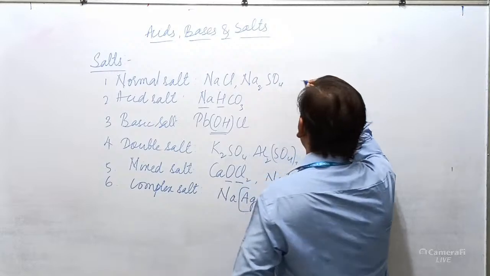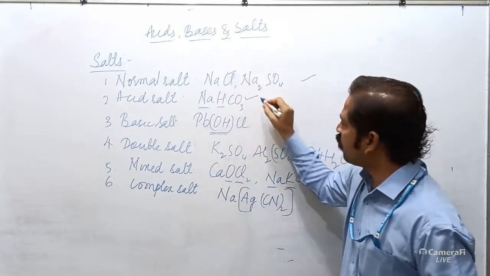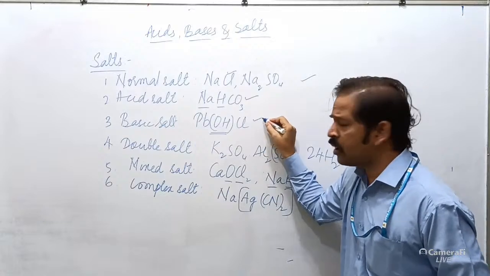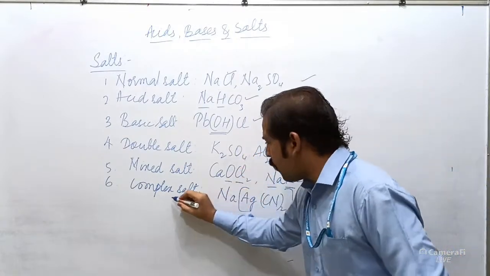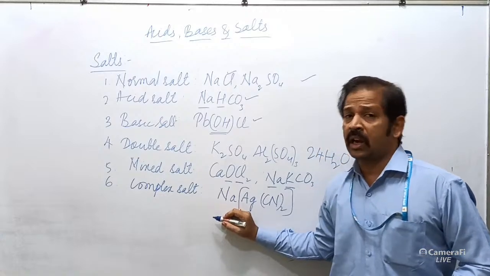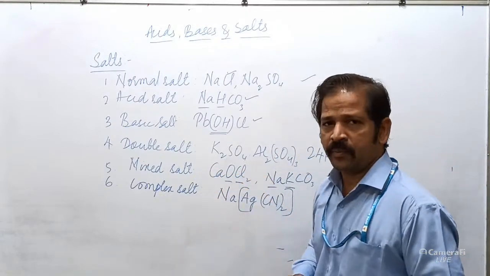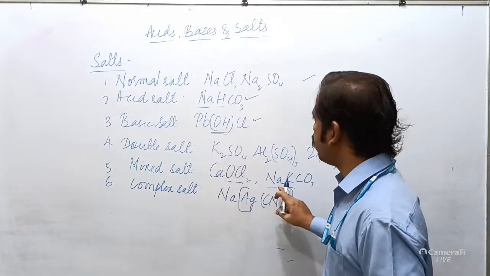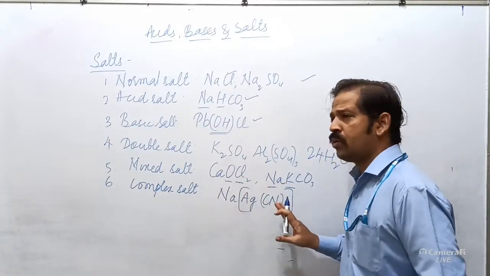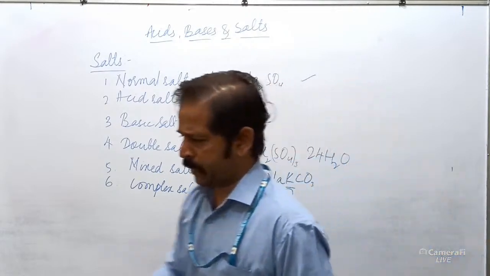Usually, normal salt, sodium chloride, is already in our syllabus. Acid salt is already in our syllabus. For basic salt, we are going to learn sodium carbonate. Double salt and complex salt are for class 11 and 12. Mixed salt is calcium oxychloride. Yes, calcium oxychloride. This is the topic which I am going to learn today.